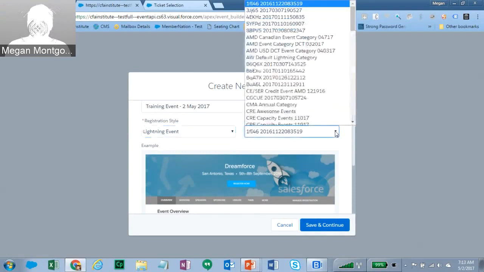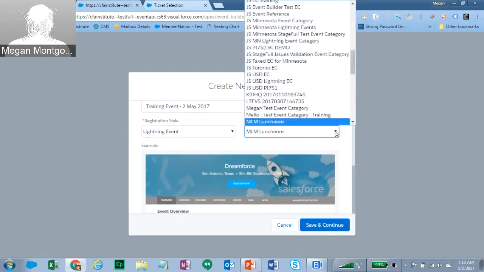And then you would go ahead and choose the event category that you want it to be a part of. Since we're not really using event categories as templates any longer, the event category is essentially a bucket that would house specific events within it. So almost like a folder structure.